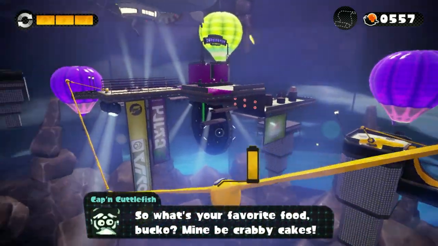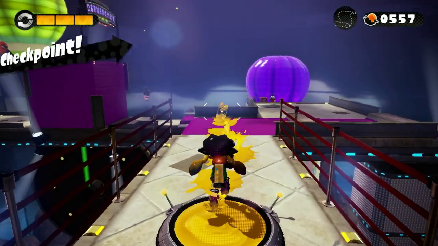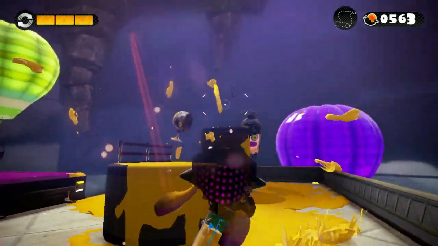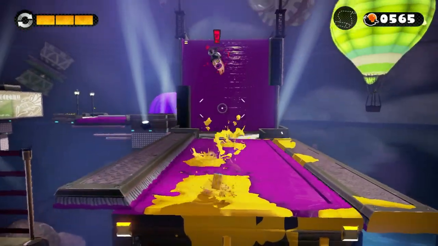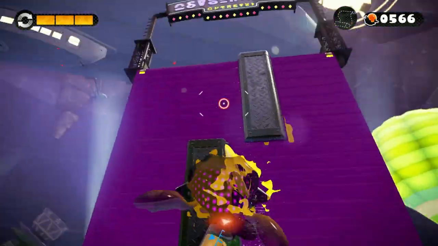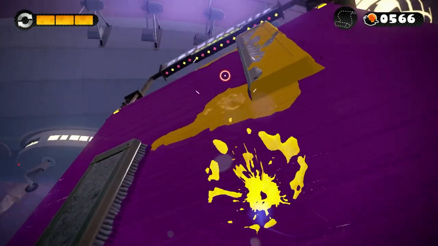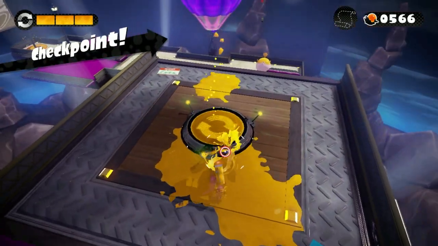So, what's your favorite food, Bucko? Mine's Krabby Cakes. You know, for some reason, seeing Krabby Cakes reminds me of that Robot Chicken bit where SpongeBob finds out what Krabby Patties are really made out of, where the joke was that it was made out of crab.